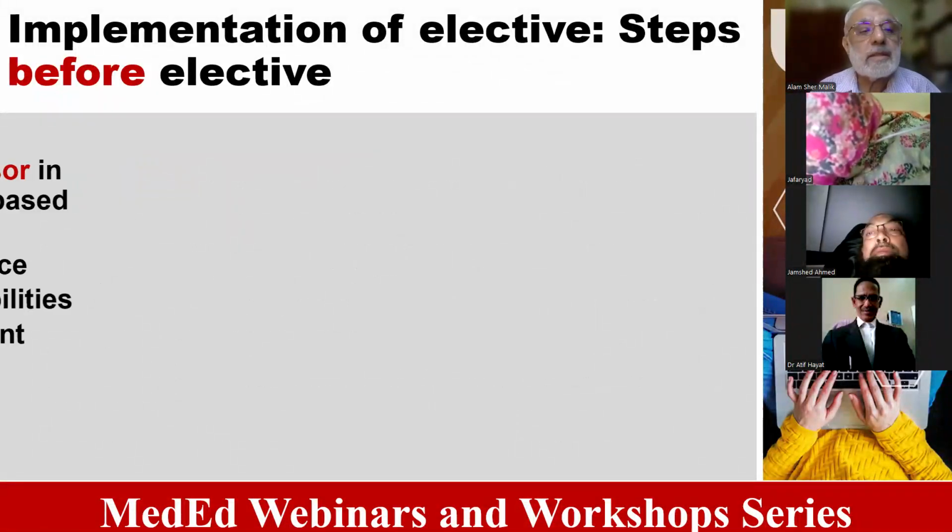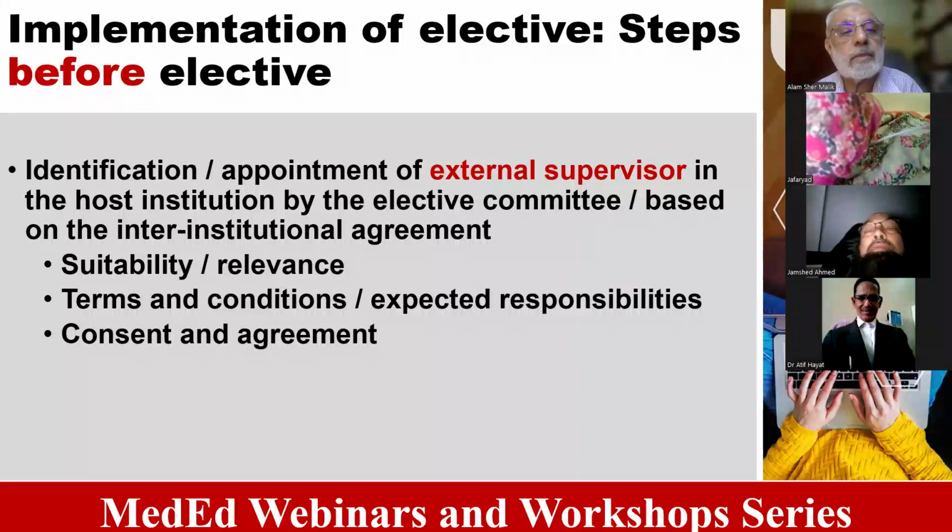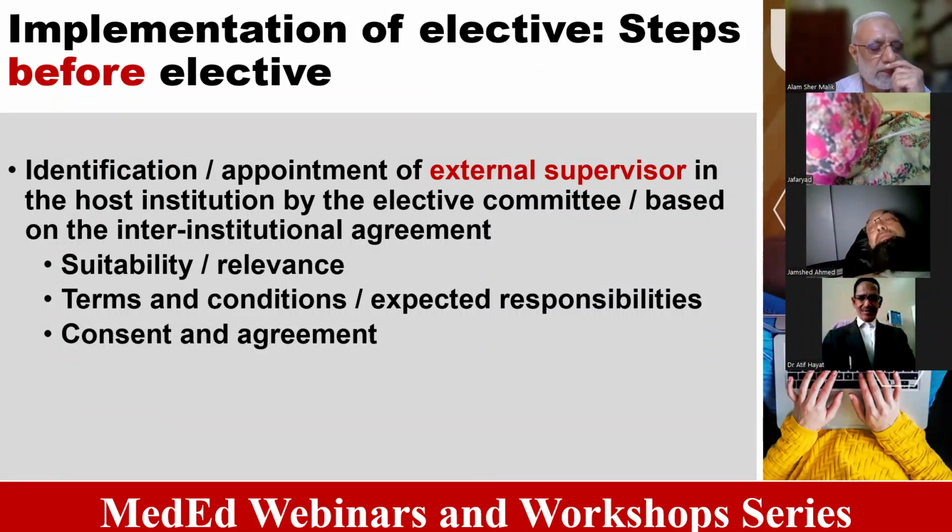The other step before the elective is identification and appointment of an external supervisor in the host institution. Once we have selected a placement for the elective, we need to identify an external supervisor in that institution.